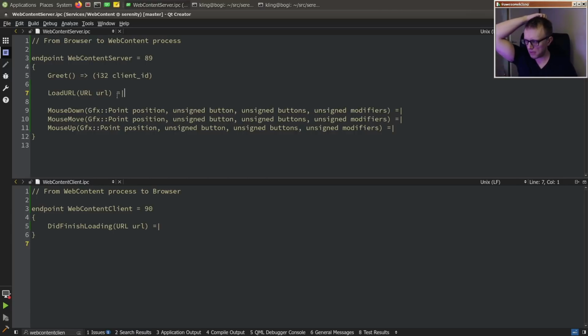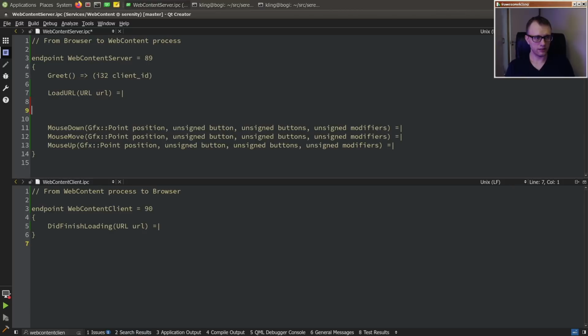So for a basic initial architecture, I'm thinking that the browser program will allocate a bitmap and just give the web content process the shared buffer ID of the bitmap, and then the web content process can draw into that bitmap and then just inform the browser process when it's finished drawing, and then the browser can show it on screen. So I think some simple architecture like that we can start with, and then later on we'll have to do something more sophisticated, like maybe dividing the content into tiles and stuff like that. But right now let's just do a big bitmap buffer and sort of coordinate drawing.